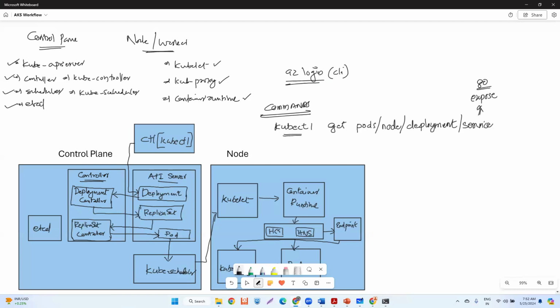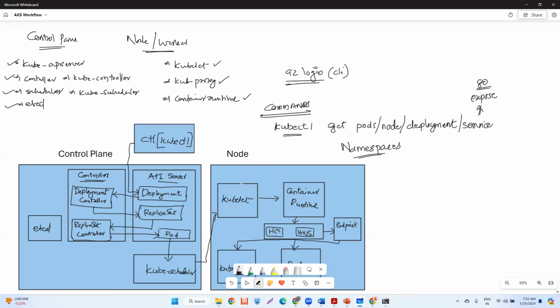And there is another concept called namespaces. Namespaces is a logical grouping.